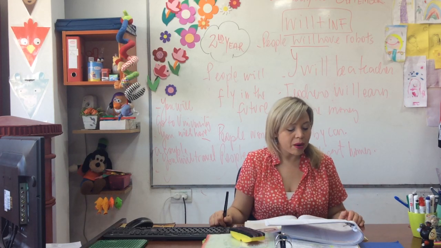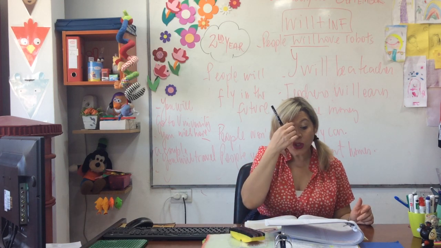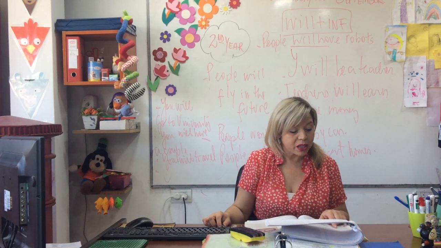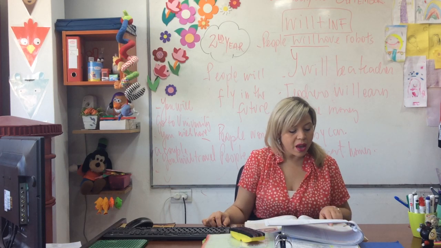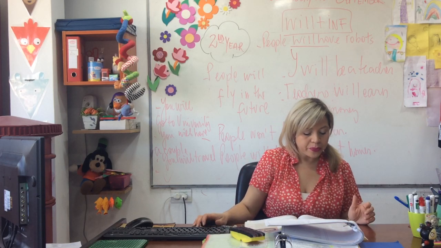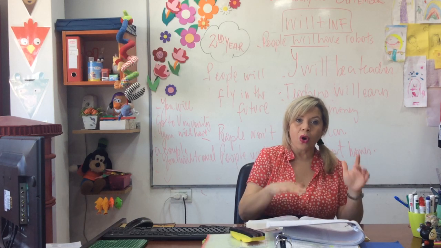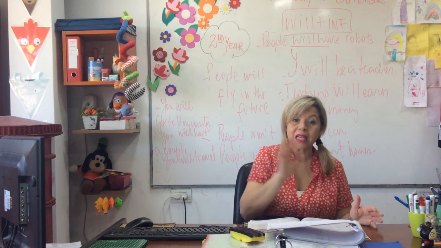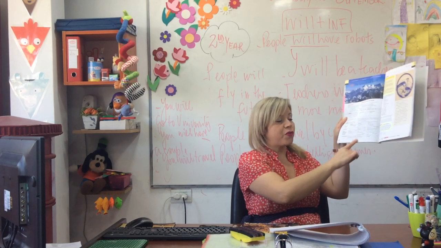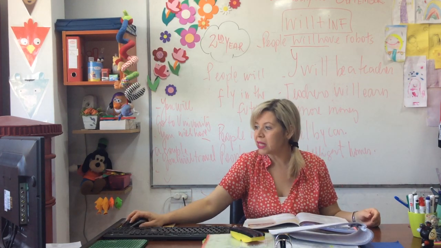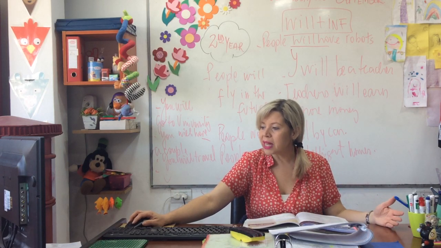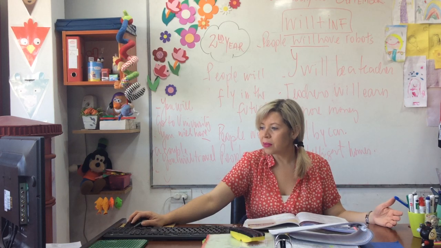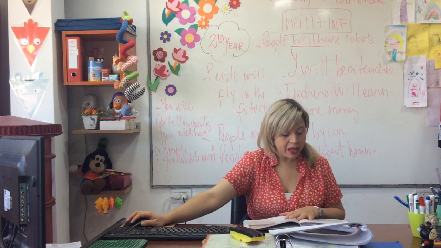Well, so we are going to listen to another recording. It is a radio program about five unexplored places on earth. And you have to complete the sentences on exercise 4. Read these sentences first, and then I'm going to play it. But remember, you have to check it, read it, scan the text, and then complete.